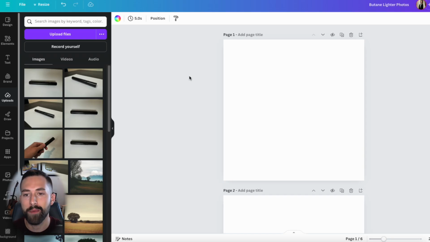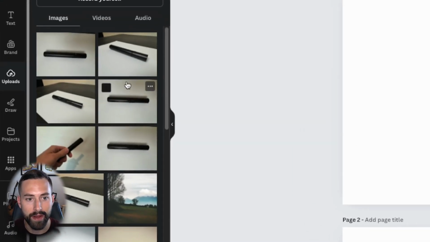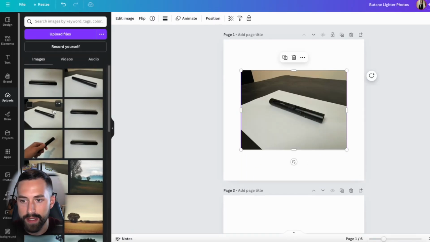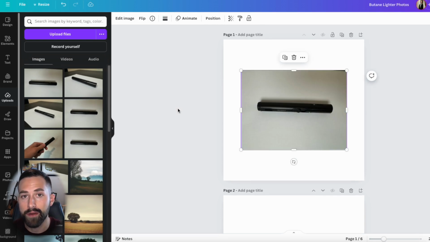All right, so image number 1, this is the one with the white background, the main image. The first thing we need to do is take one of our photos and remove the background. So I'm going to look at all 4 of these photos and see which one would be the best for this type of photo. I think one of your aerial photos is going to be the best, so let's go ahead and select this.